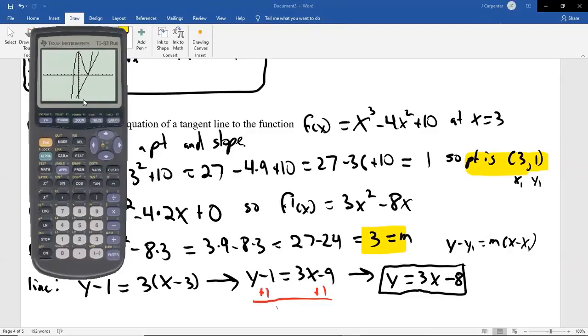Now this is supposed to touch and go at x equals 3, trace. If I type 3, hit enter, that looks like the line and the curve are intersecting there, but it's kind of pulled back. So let me zoom in a little bit. I'm going to pick a window of my choice. I'm going to go from an x minimum of, let's say, 1 to 5. And let's do a y minimum of 1, the height of that point was 1. So that should be pretty good if I just do the 1 to 5 as well.